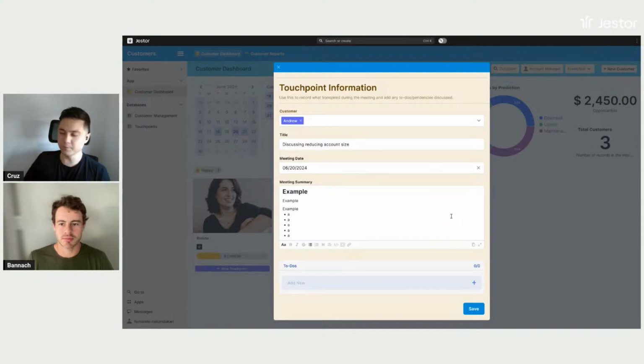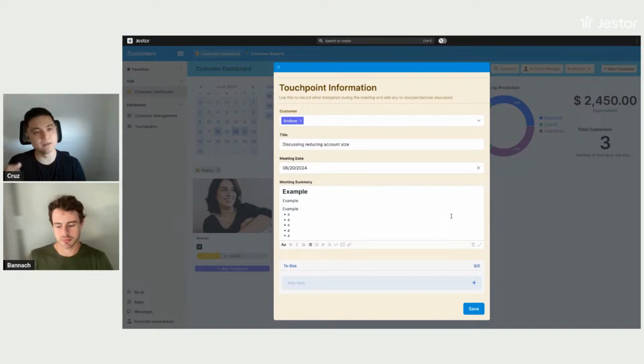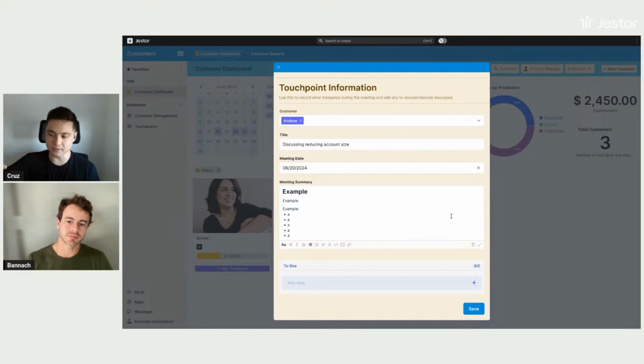Exactly. So it could be a lot of things. Traditionally, people use this to just take meeting notes, so the most important takeaways. But like Banak said, a lot of people are using AI tools for that, right? Currently, if you're using Zoom or any other kind of meeting app, they have AI transcription, and not only does it transcribe, but it provides a summary with key points, with a bullet point list. So that's basically what you're going to register in this field.